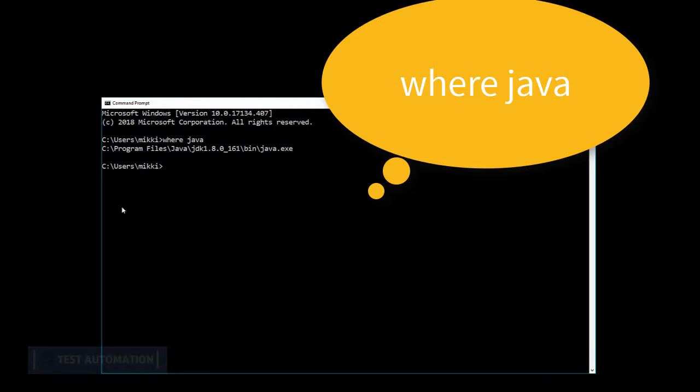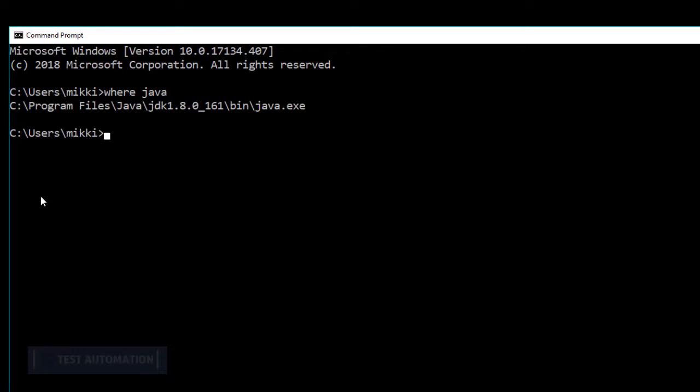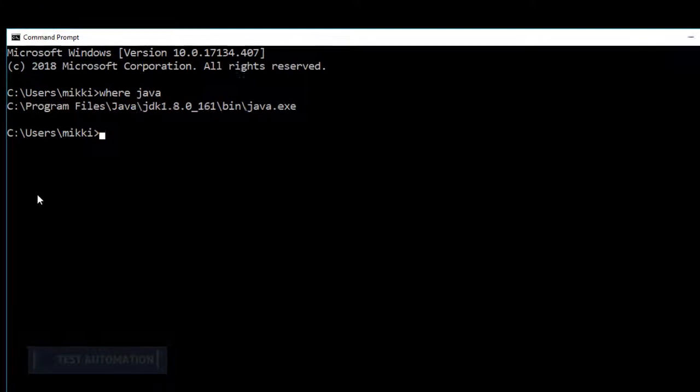It gives you the location where the Java executable is located. In my case, it is located in C Program Files, Java, JDK, the version number, bin directory. If you don't see something similar, not necessarily exactly the same folder, but if you don't see any kind of Java reference, then you need to install Java, which we will see right now.